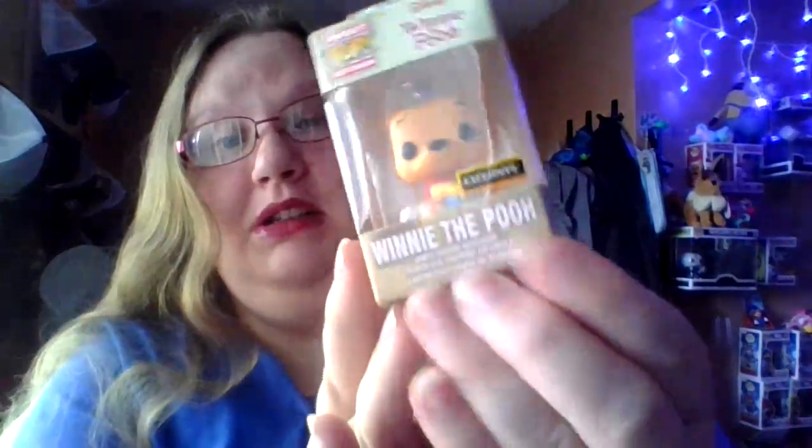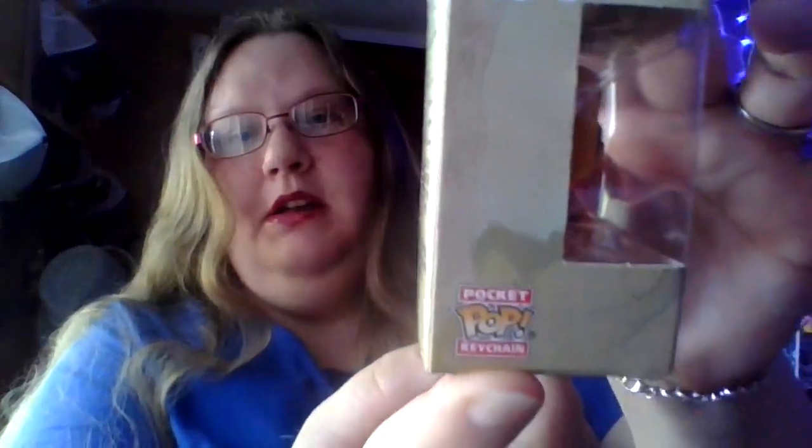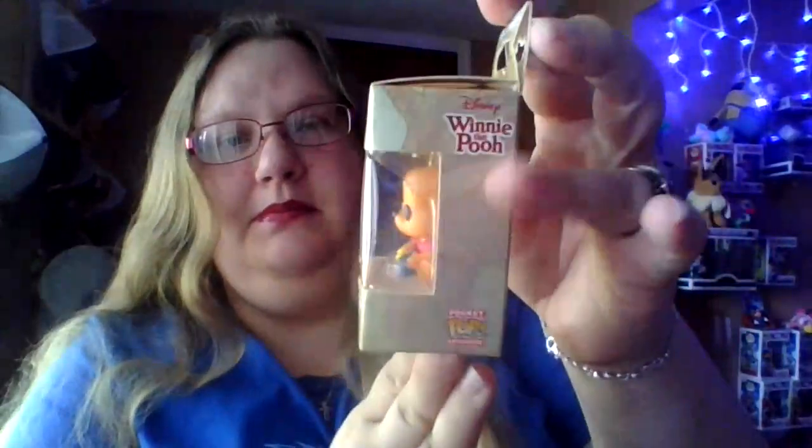So on to the next item. This was the hardest one that I have been dealing with — I have not been able to find him on the website. He is a Hot Topic exclusive as well. He is exactly the same as he is in the Funko Pop, but a miniature version and not flocked. Him I don't mind taking out of the box. This was his price. He's also a Funko Pop — there's his box here.